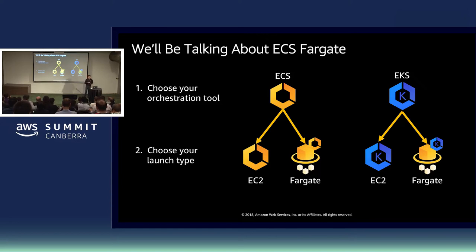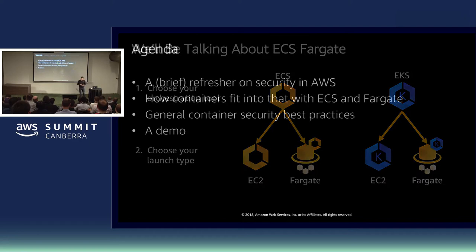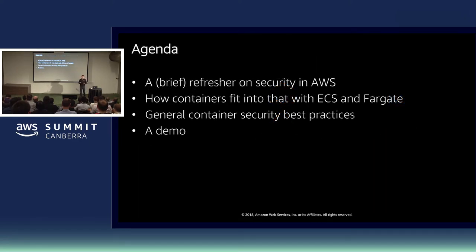You may be familiar with EC2, where from a security perspective you are responsible for installing, managing, and securing that EC2 instance. But we also have Fargate, which is available in Sydney, and what Fargate gives you is the ability to have AWS manage the operating system — patching and scaling it for you. You only need to take care of container security itself and Fargate configuration. Our agenda today: security in AWS and how it relates to container security, then container best practices around security, and then a demo showing how to enforce security for our container environment.